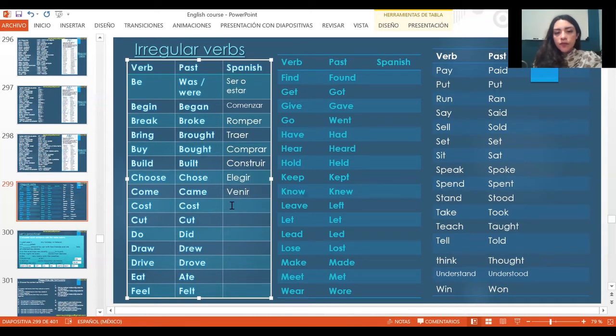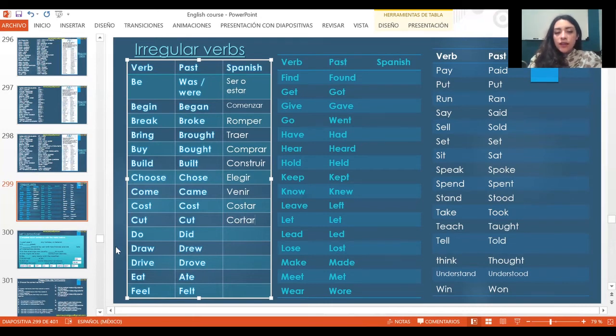Venir. Our next word, cost, cost. Costar. And notice that it doesn't change. Es igual tanto en presente como en pasado. Okay? And next, cut, cut. The same situation.